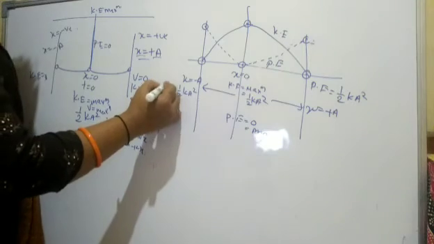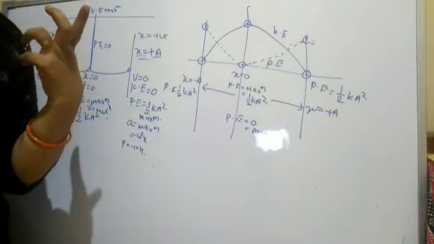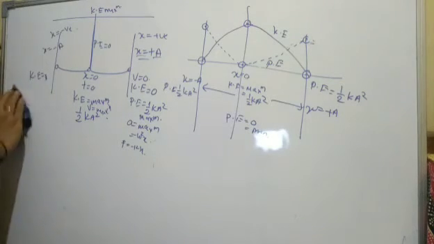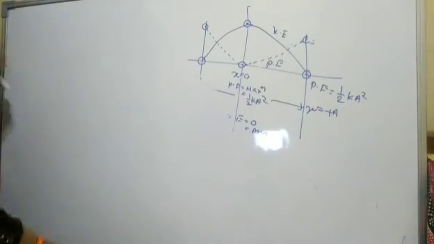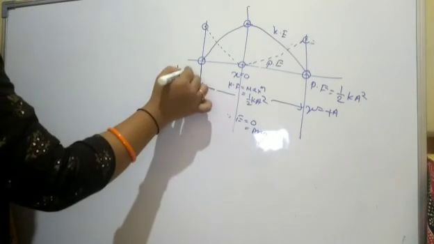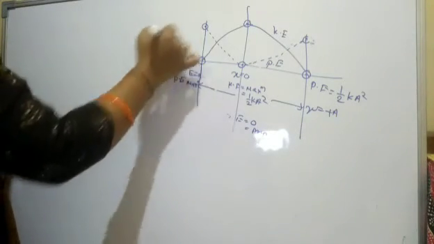If you have understood this concept, it is very easy to solve the problems relevant to kinetic energy, finding the kinetic energy and the potential energy of a particle executing simple harmonic motion. So this is about the potential energy and the kinetic energy of a particle. Now let us take one or two problems to understand better how to find the kinetic energy and potential energy of a particle. With the help of this diagram, kinetic energy will be 0, potential energy will be maximum at the extreme position.